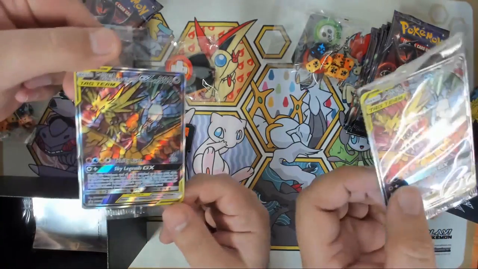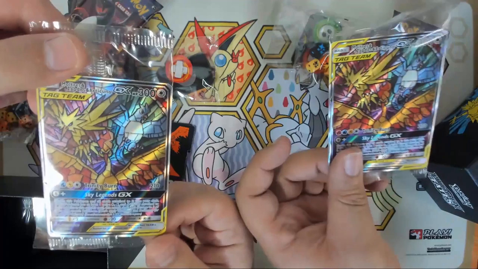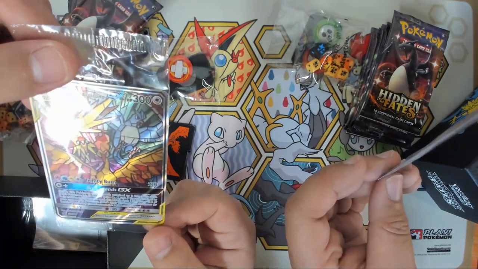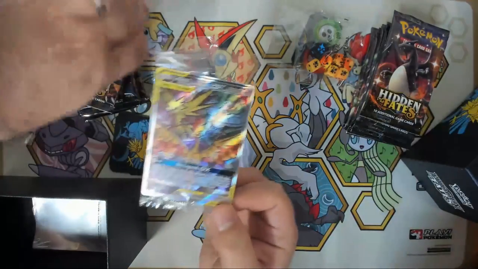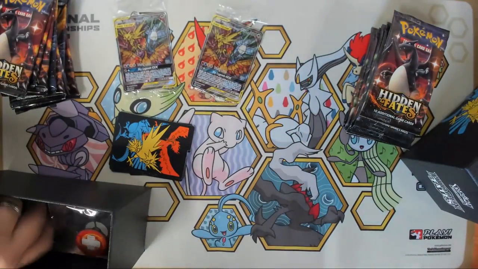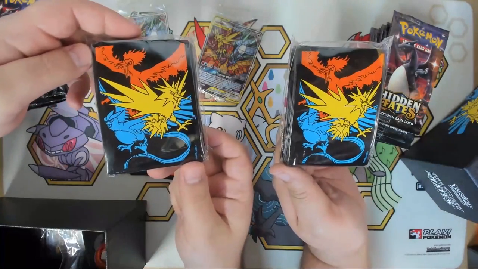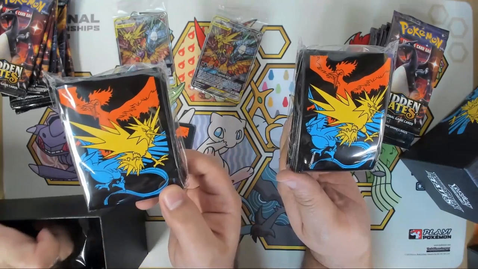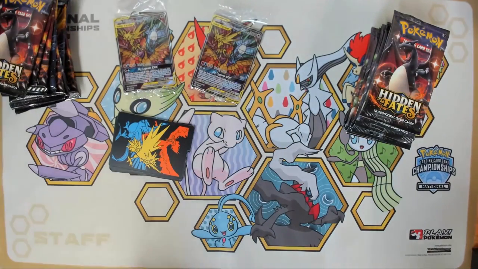You get your stained glass promo. Look at that beautiful card. It is a pretty, pretty card. That, 210 damage? Not bad. You just gotta have, you know, all the energy. All types. Like, all the energies. It'd take a minute to get there. I'll put those back in. And our final thing we have are the sleeves. Ooh. And the sleeves are pretty. I really like the tricolor there, the color of the birds. It looks really sharp. But that is what you get in the ETB.